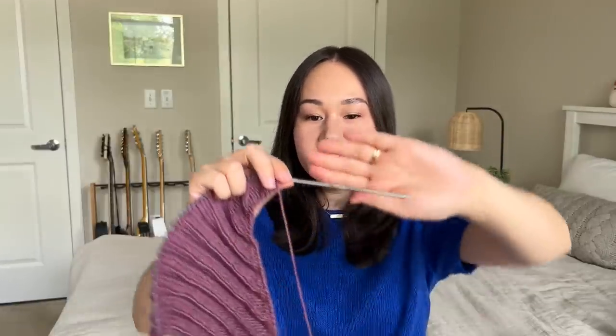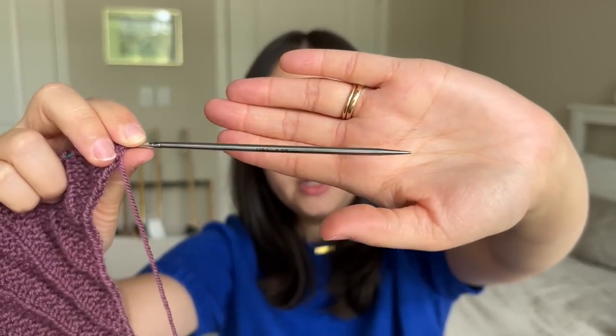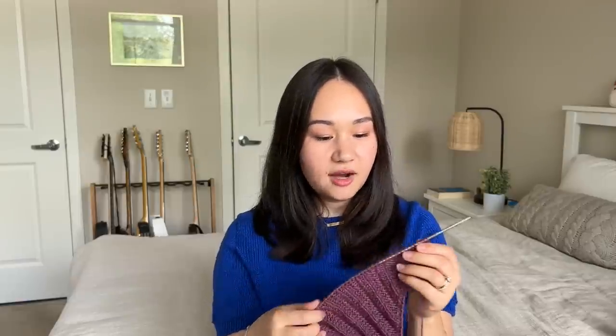The yarn has been a dream to work with. After all these summer fibers, picking up non-superwash wool has been so nice. I've been using Knitter's Pride Mindful needles, which are stainless steel — similar to Chiaogoo stainless steel needles. The combination of non-superwash wool with stainless steel is just a beautiful experience: smooth, plump, and everything good about knitting.